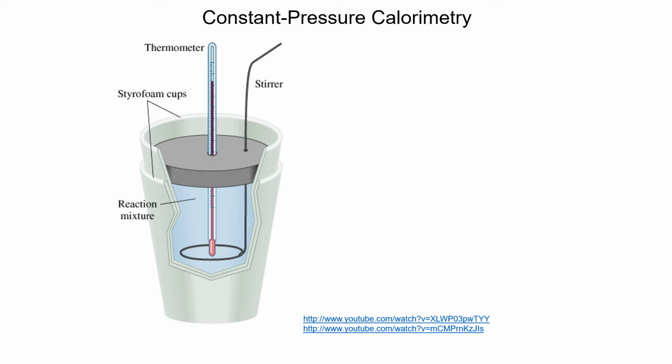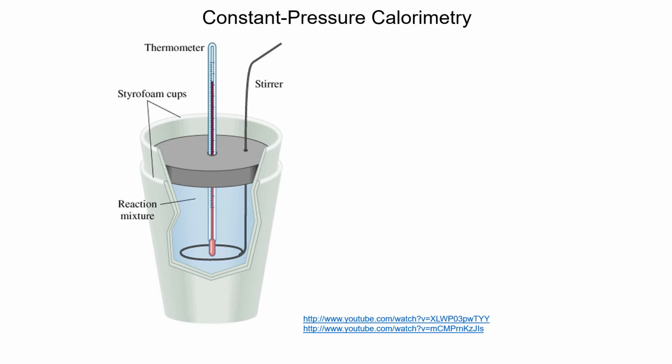So this is an example of what a coffee cup calorimeter looks like. And again, we call this constant pressure calorimetry because the pressure is constant. We have discussed delta H and delta Q with respect to phase changes and chemical reactions, but not how we determine the values. And we do that using coffee cup calorimetry. That's the experimental approach for measuring heat flow associated with these processes. And the device, of course, is called the calorimeter.